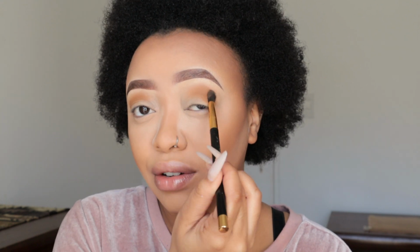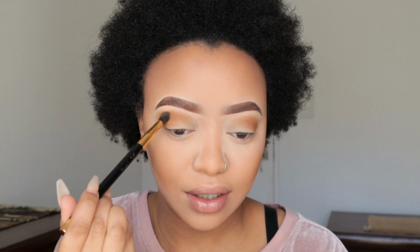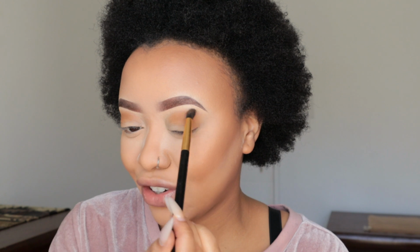Anyway, the key to a flawless eyeshadow look is to blend. And also, don't be hard on your eye. Sometimes I watch tutorials and videos and people press so hard. No, gently, it's cool. You know what I mean? Gently, soft touch, soft life, soft blending, you know. And then I'm obviously gonna go in with a deeper shade. I'm so boring. I do the same looks all the time.